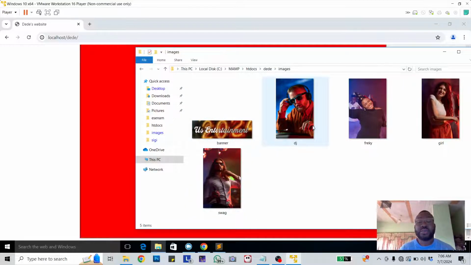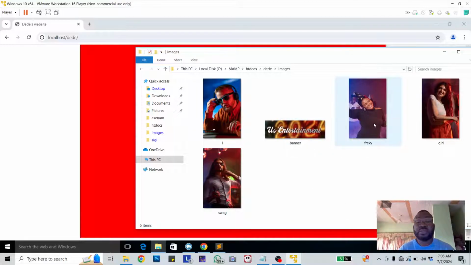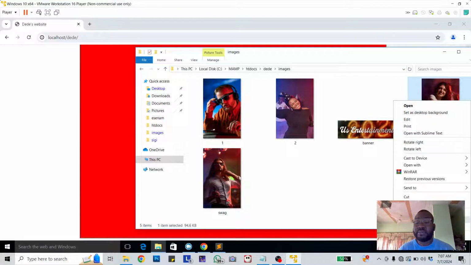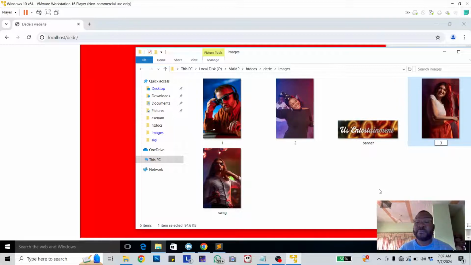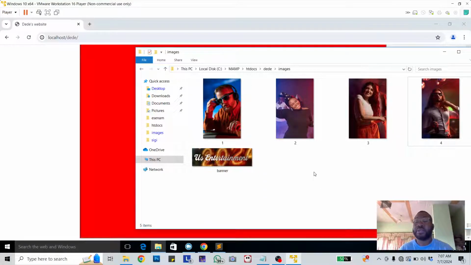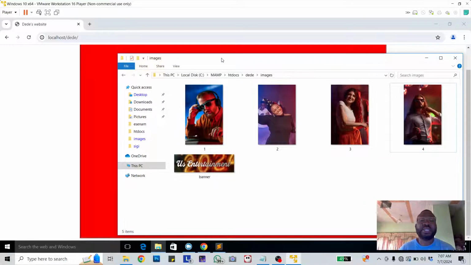So with this, I want to rename this as 1, rename this as 2 so that it makes calling them easy. 3. Then call this 4. After the banner, I can leave it like that. All right. So I have these images there in the day folder.